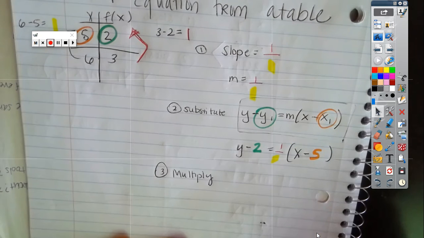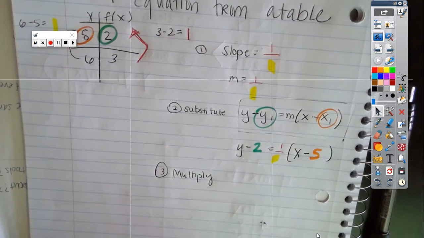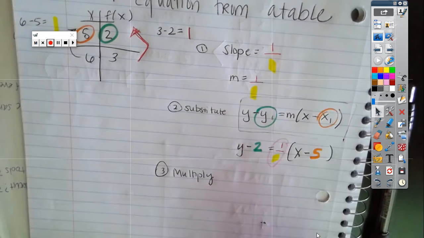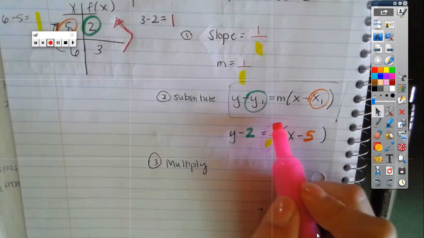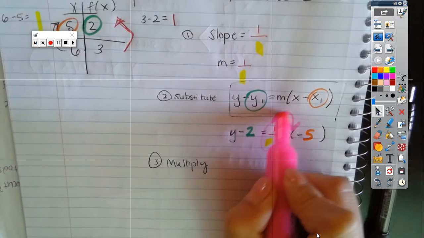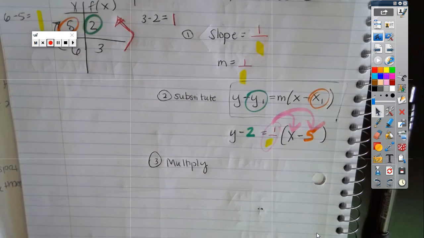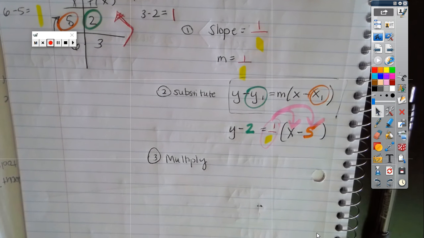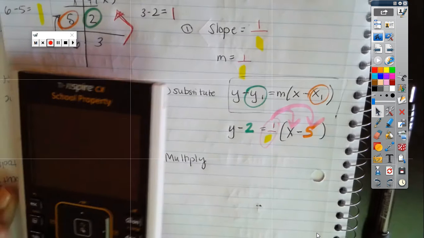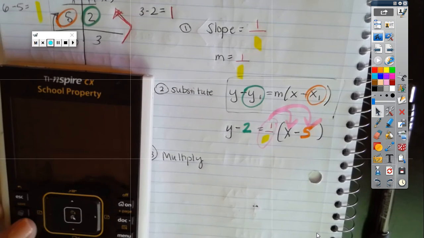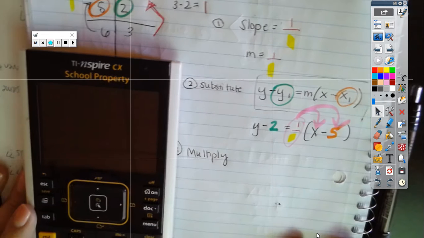Alright, so we're going to go ahead and multiply. So we're going to multiply what's in front of the parentheses times everything inside the parentheses. Go ahead, draw the arrows. This was a step when I was grading your quizzes that I saw some people not do correctly or skip. So let me give you a chance to get a calculator. You don't have to get a calculator. It just sometimes makes life a little bit easier.